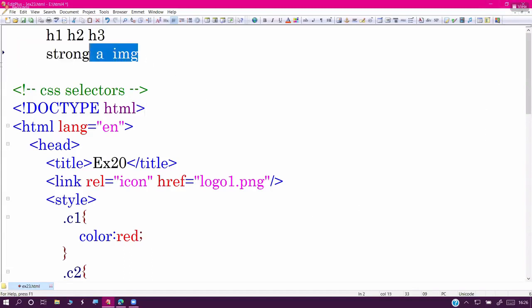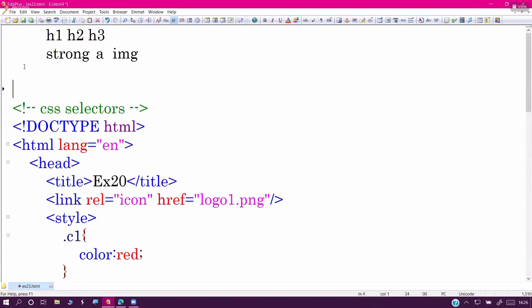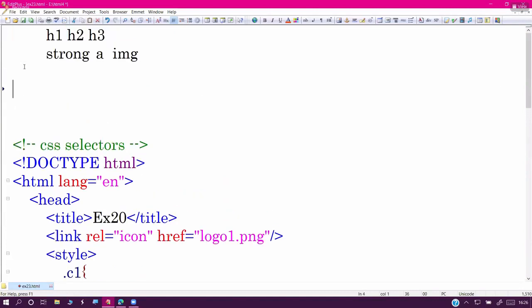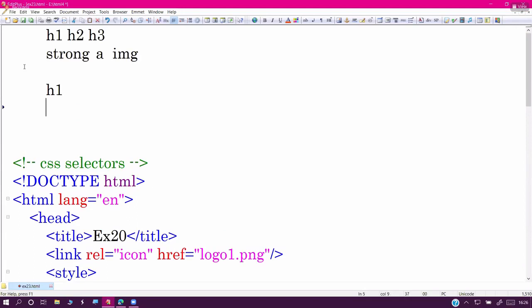So what is the need of that one, sir? One live example I'll show it, sir. Before the live example, I have some H1 tag and some heading I'm displaying. A heading on the left side or the heading on the right side, is it possible to display the image? Image displaying possible or not?